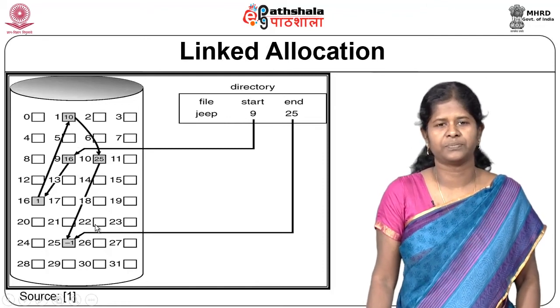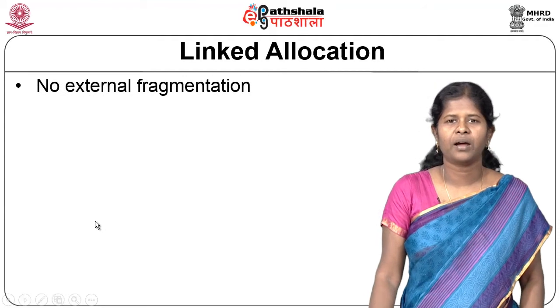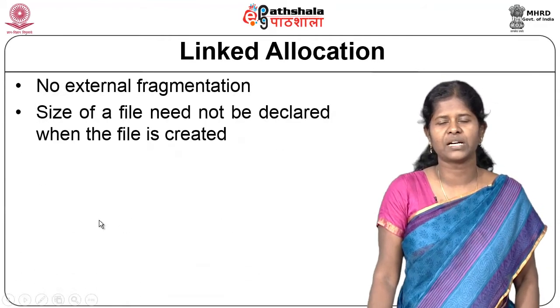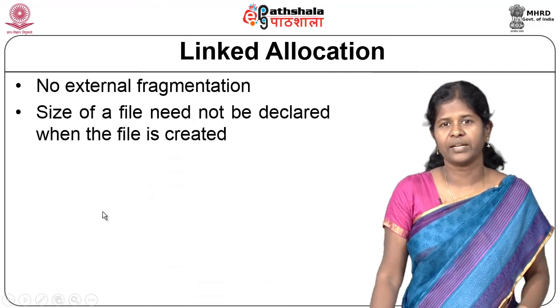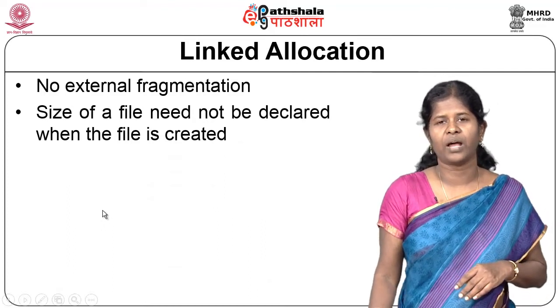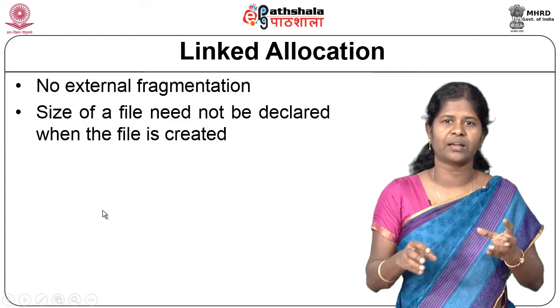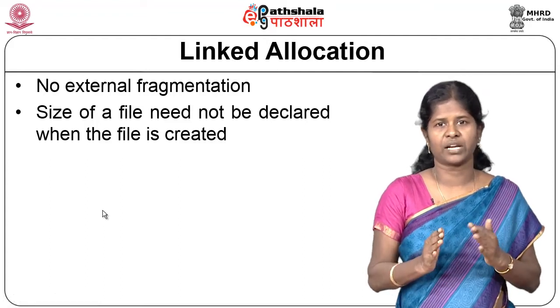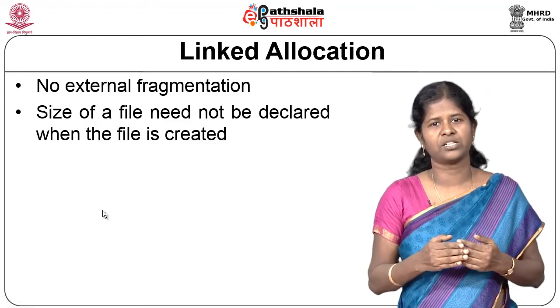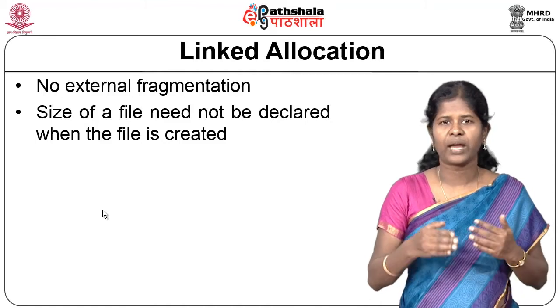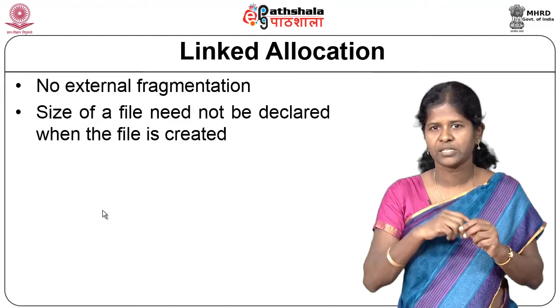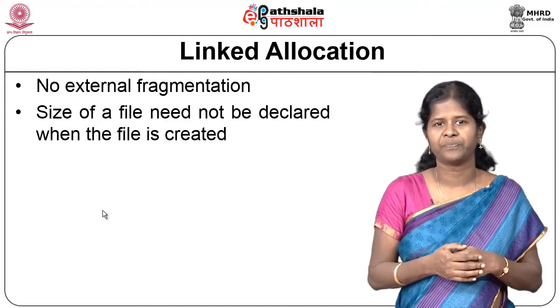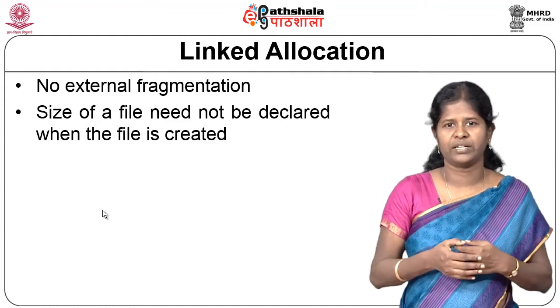next disk block is. The advantage here is that you do not have external fragmentation as in contiguous allocation, because in contiguous allocation you will have spaces here and there which are currently free, but you may not have it contiguous. But here in linked allocation you do not really need that. You can use any disk block, even if it is one disk block that is free at any other place, you can link it and use it for the file. So, that is an advantage.